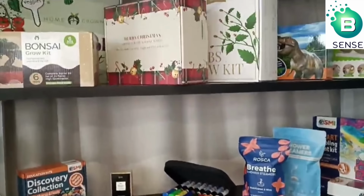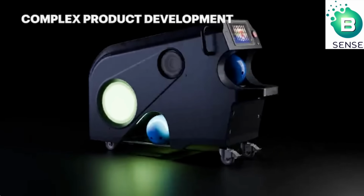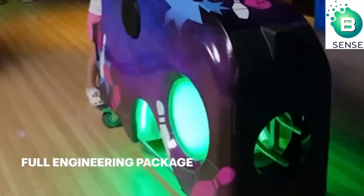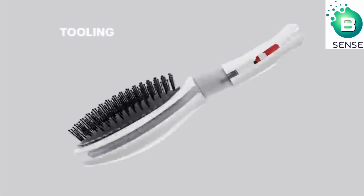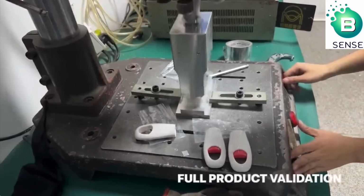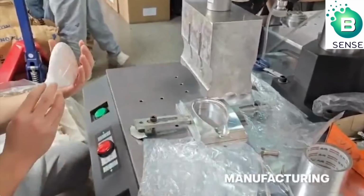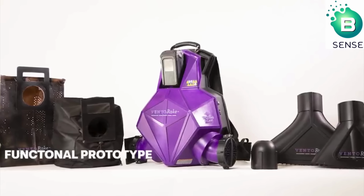So I know everybody that has an idea is wondering, how do I start? So let's start at the very beginning. I'm an inventor, I'm an entrepreneur, I have this wonderful idea for a product, and I want to sell it, maybe on Amazon, maybe on my website, maybe at retail. So I need the product made. And I know if I have it made overseas, probably in China, it's probably going to be a little bit less expensive, correct, than manufacturing maybe in the US.